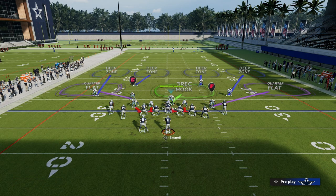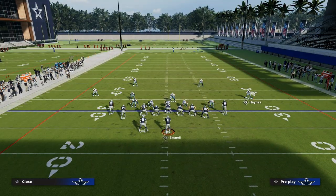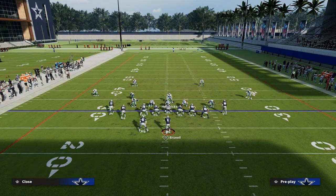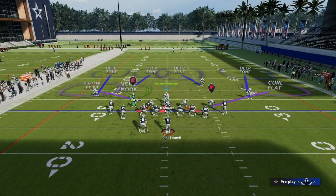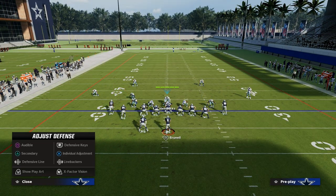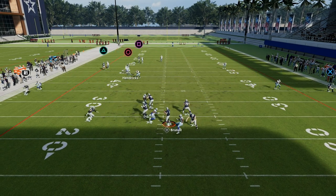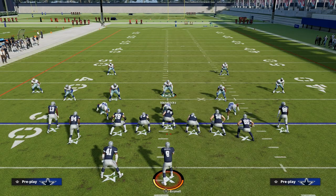A safer way to handle this is to play to the two-receiver side with just standard cover three with a purple. What I've got to know defensively is they're not going to match the right side players — I'm only getting matched on any flood concept to the left side. So if they run a play like that, I need to be in the middle of the field looking for the vertical of either the number one or number two and take that player. That is how match coverage works against tight.